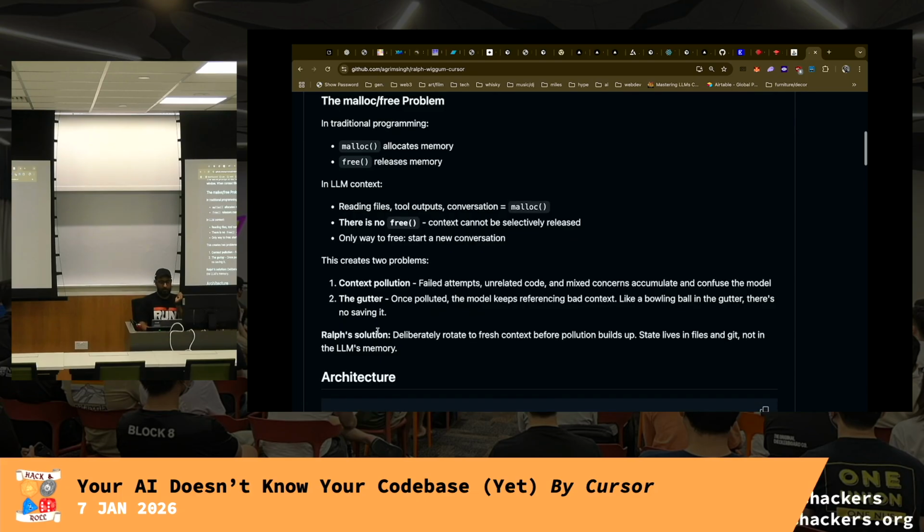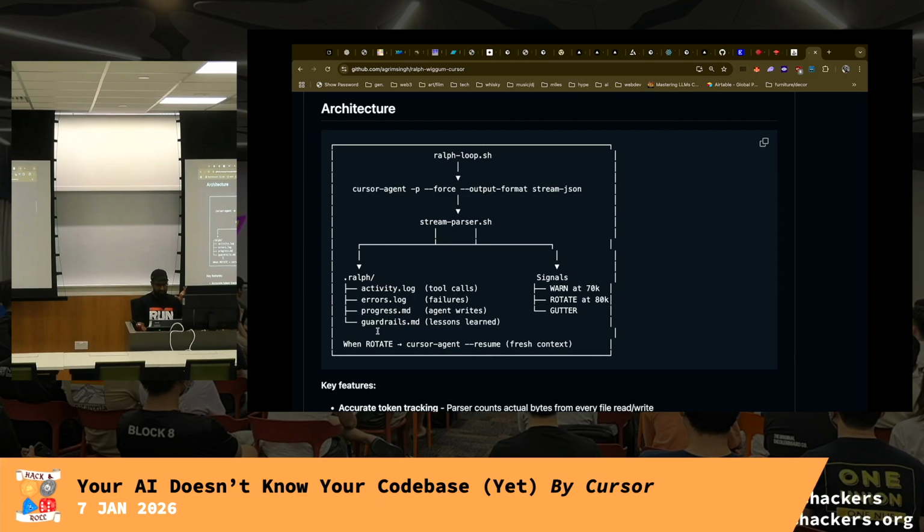So the easiest solution here is I want to make sure I keep rotating the context, so there's always a fresh context window after a period of time. The other thing is that instead of keeping the state of what my project looks like in the context window, I want to keep offloading it to files or to GitHub, so that there's always a reference to what the state of the project is, and that sits outside of the context window. So the context window's job is just to execute during that period. The way I have it set up is pretty simple.